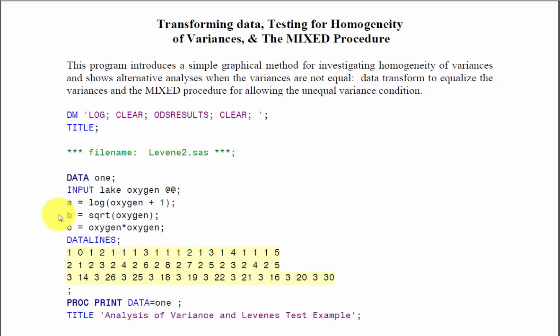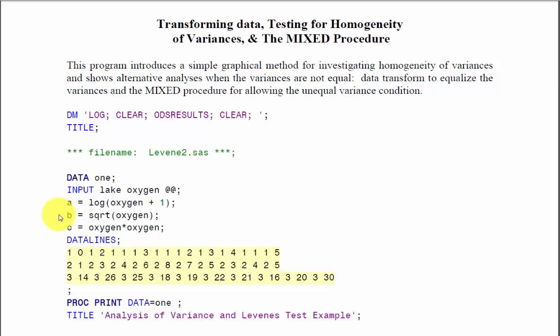I wanted to show you what the effect of transforming the data is. Very often researchers will transform their data if the normality assumption is violated, and/or the homogeneity of variance condition is not valid. Now you have to be careful whenever you choose a transformation, because the transformation you choose could exaggerate the problem, or it may not fix the problem, or maybe you address the non-normality, but you don't correct the heterogeneity of variances.